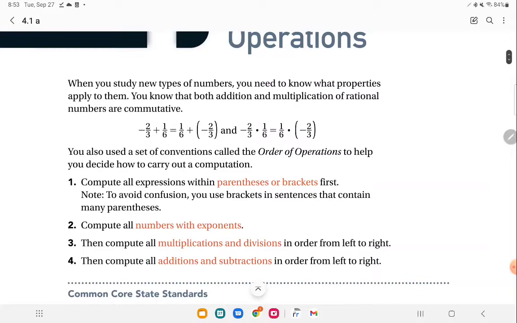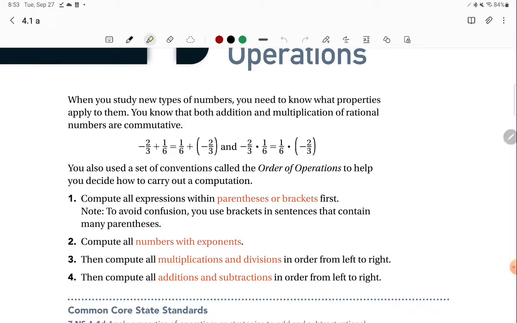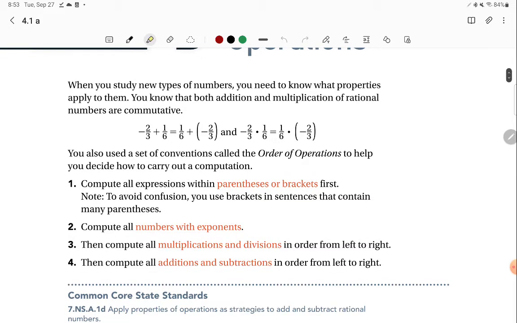Okay, so we have talked about, or I'm sure that you've heard about, the order of operations, and this right here is kind of a checklist. You first do the parentheses, then you do the numbers with the exponents, then you do multiplication, division, addition, subtraction, and both of those are in order from left to right. Your teacher in the past may have introduced you to something called PEMDAS, right, which represents exactly what you're doing here. Parentheses, exponents, multiplication, division, addition, subtraction.